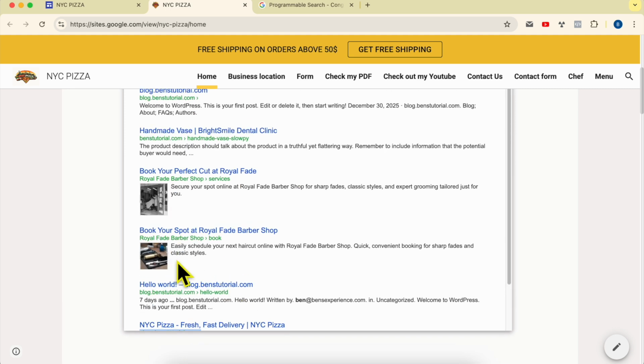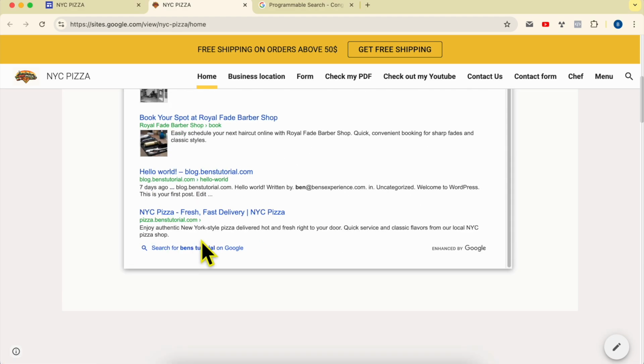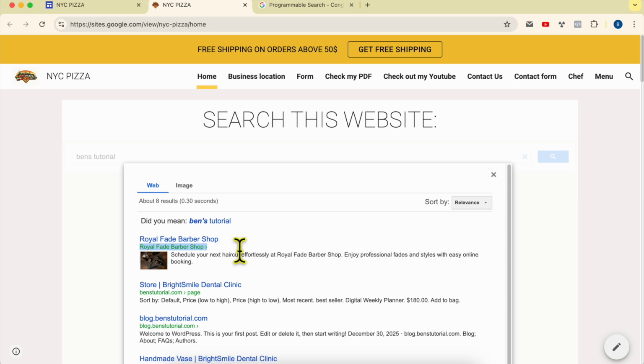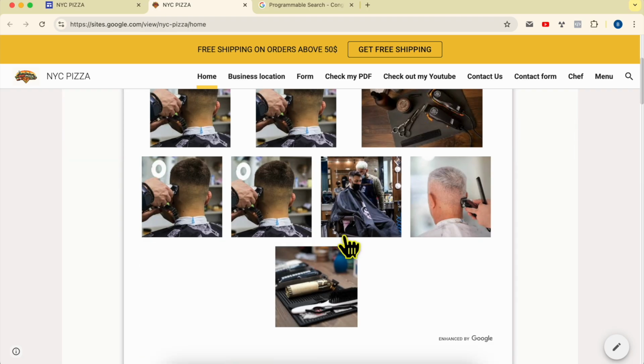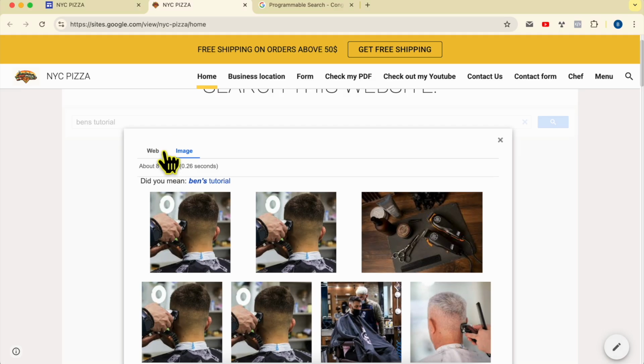I think the downside of this search engine method is that the results are coming only from indexed pages on Google search engine. Okay, if a new page is not indexed yet, it will not be shown here. I think this is the only downside. But since you have a website, it is automatically indexed by Google. This is an image. Those images, my website has those images.